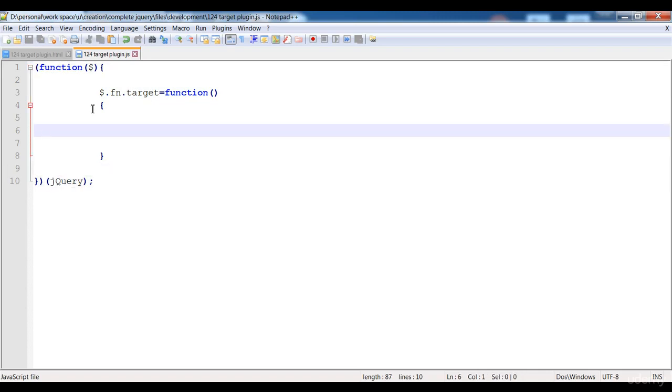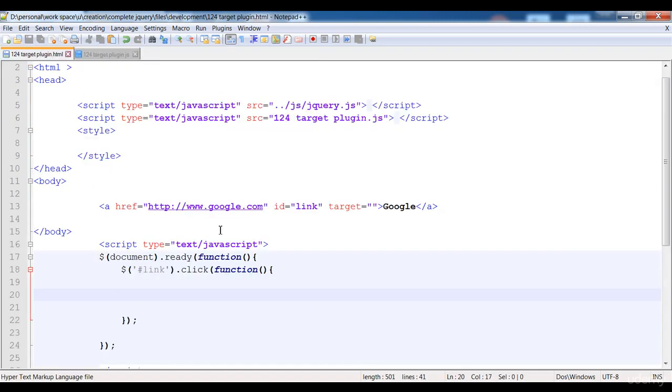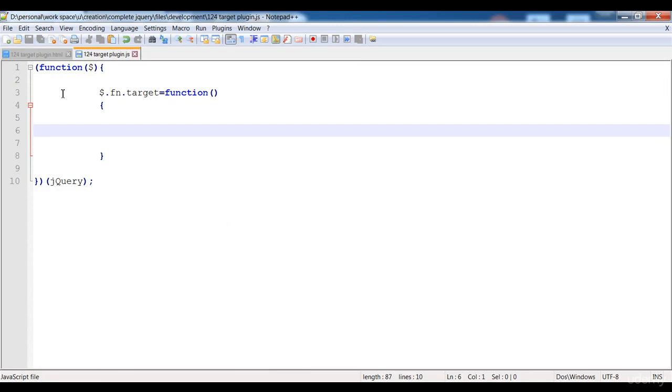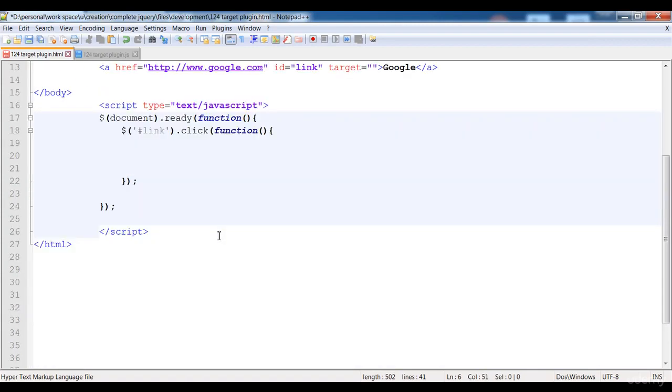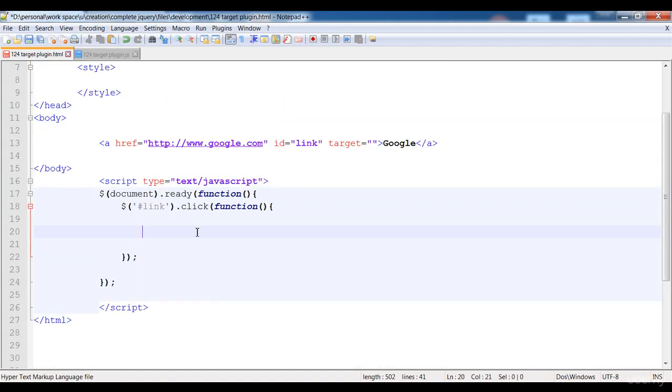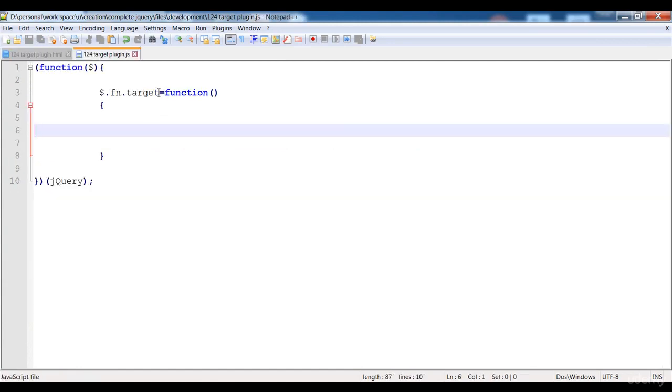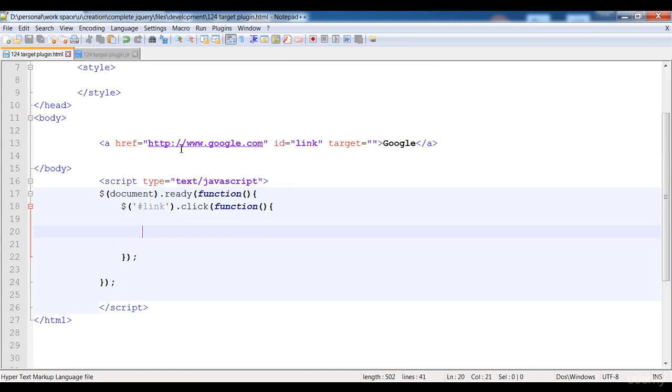You have understood it. And now how can we include this plugin in this file? You just need to include this file in this file. And then how do we call this plugin? We have to call this plugin by using this function name. How can we call it? We just need to select the link. Here is #link, then dot.